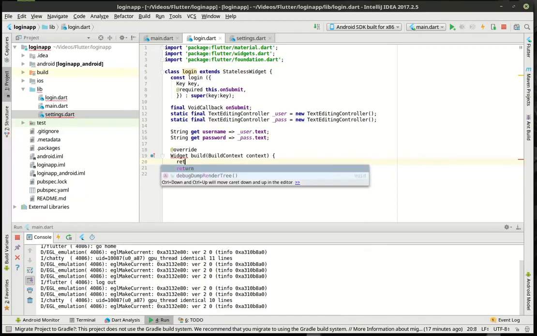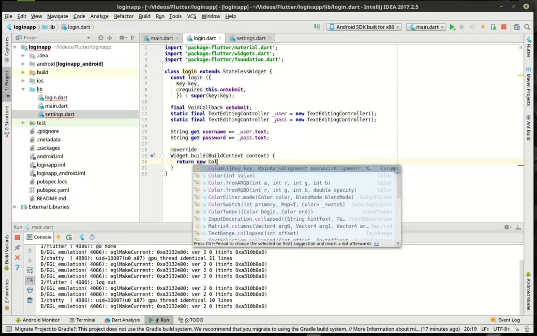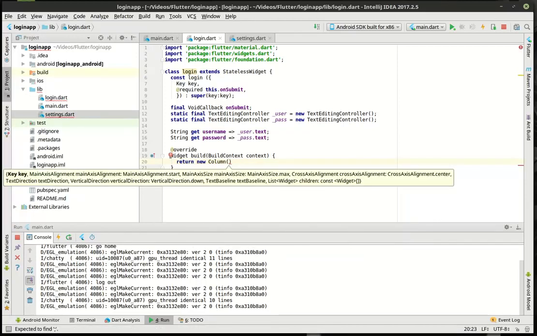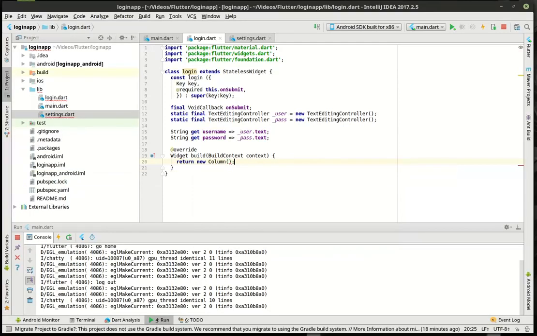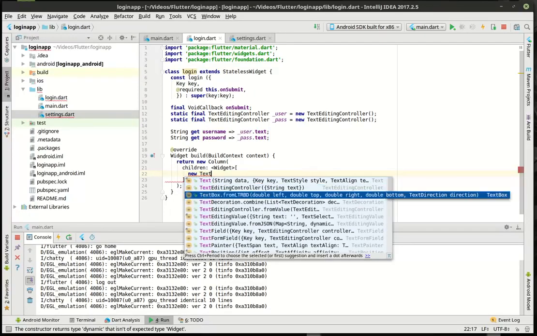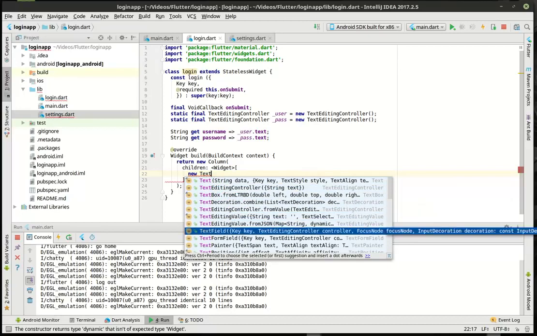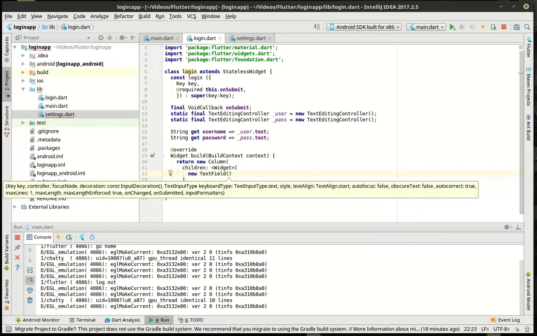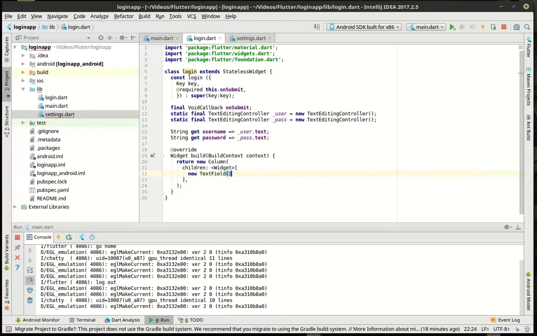So we're going to say return new Column, and we want an array here. So what we're going to add now is, you guessed it, new TextFields. And text fields are a little bit different than some other platforms out there.